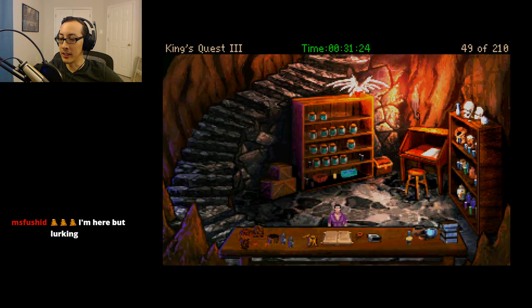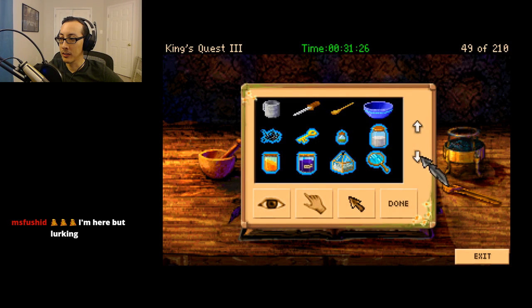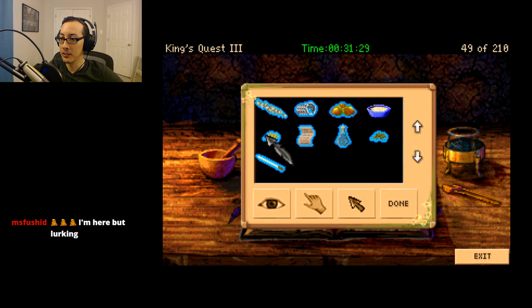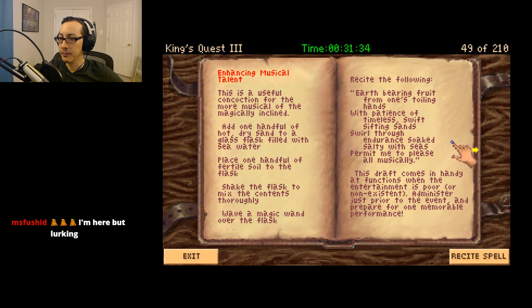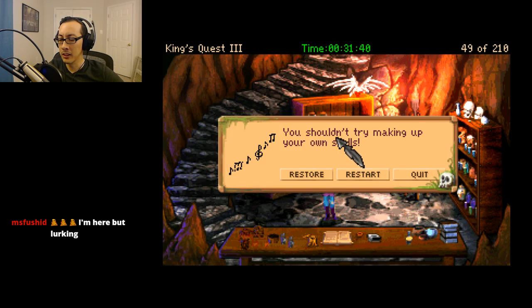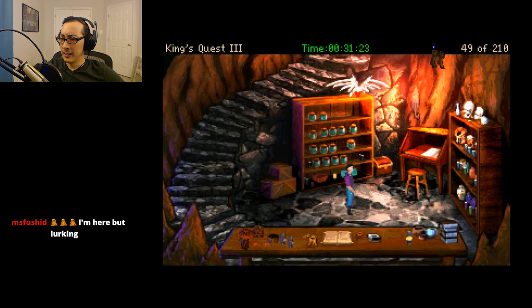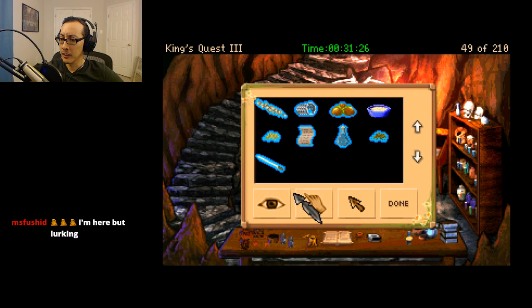Oh, I guess I have to do it here. Let's try that again. You add a handful. You look. Huh? Did that work? You shouldn't try making up your own spells. What? What am I doing wrong here?